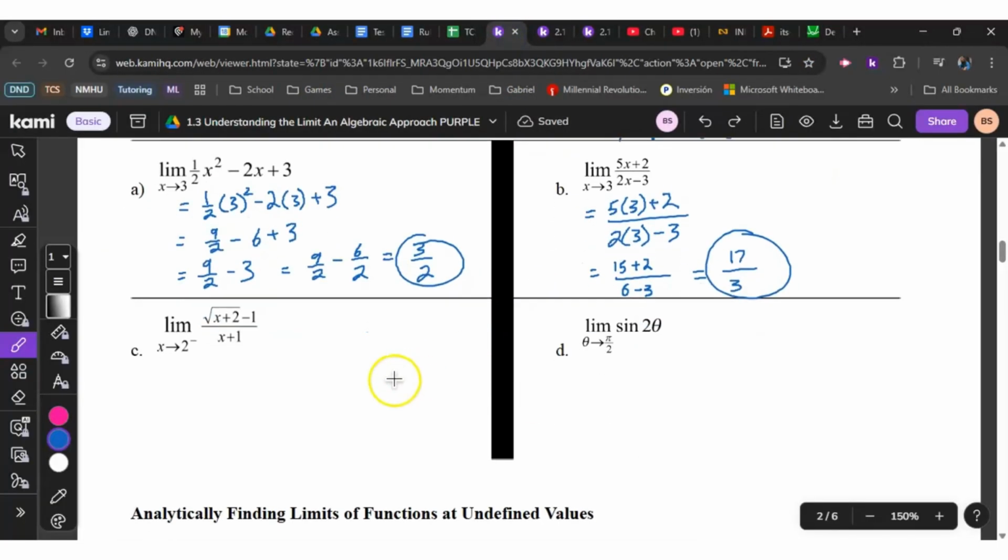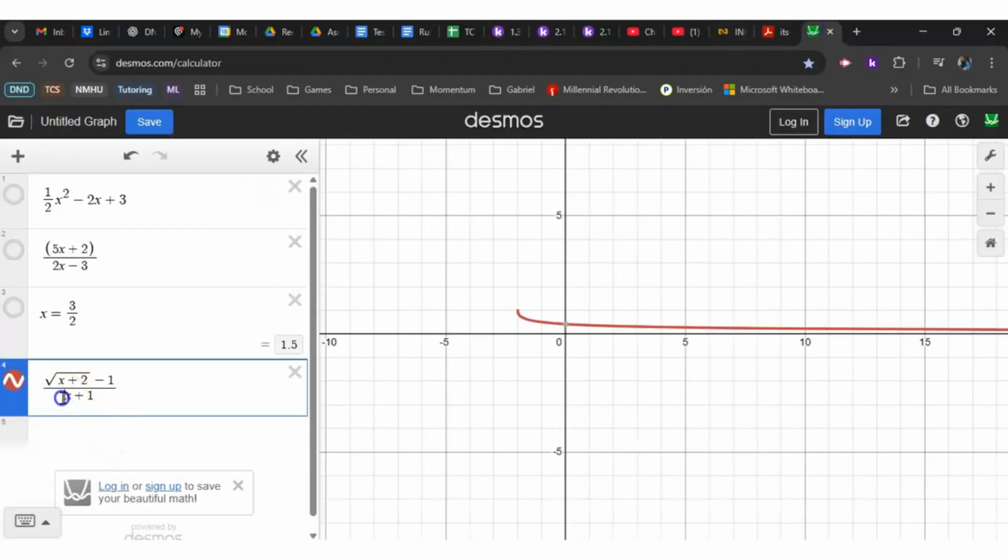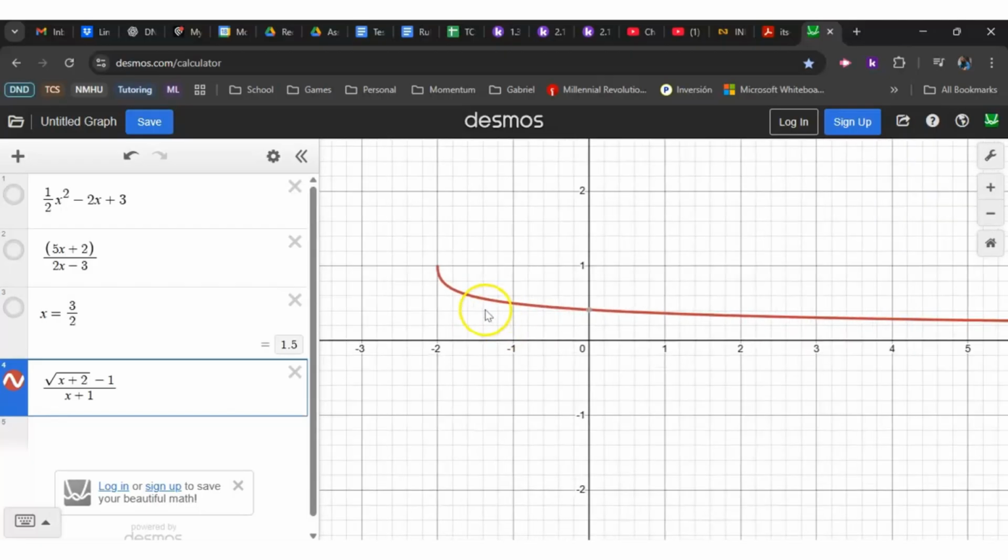All right, so we know that this one has a problem. Where's the other place that this is going to have a problem? At what value? Yeah, x minus 1. If I look on here, guess what happens when I go to minus 1? What does that say? Undefined, right? Obviously that means we could cancel it out, so it's a point of discontinuity, not an asymptote, but it still doesn't work.